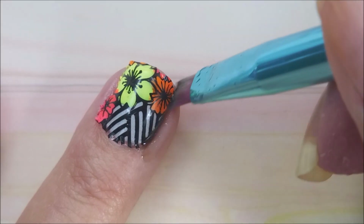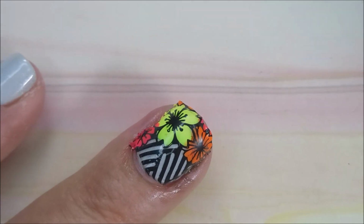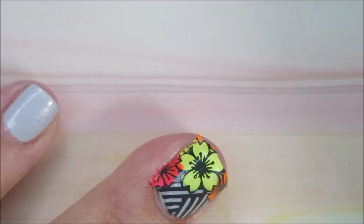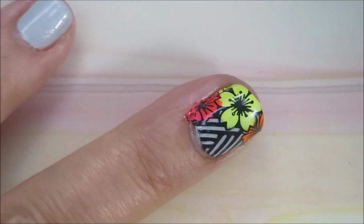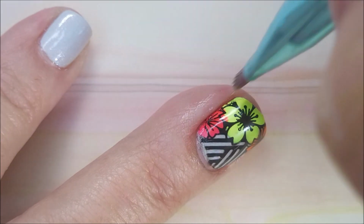So here we go. I'm going to do a close-up shot of how I'm doing that cuticle cleanup with the acetone. Also running the acetone around the edges like this and across the end, it kind of helps melt that polish down to the nail. Works out so good. But I really loved this. I loved the base color, the flower color, the image, everything. I just thought it was pretty cool.